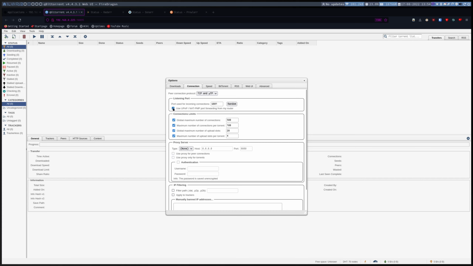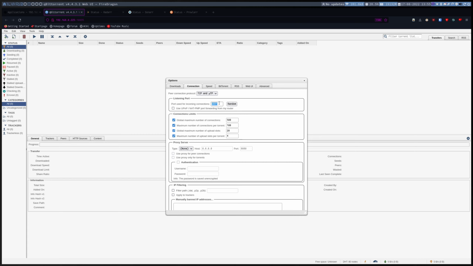And then we're going to disable this because this isn't really a thing when it comes to Kubernetes and stuff like that. UPnP and stuff like that does not work, so we're just going to disable that. And then you need to change this port if you have a specific port on a server that you're using for your VPN.